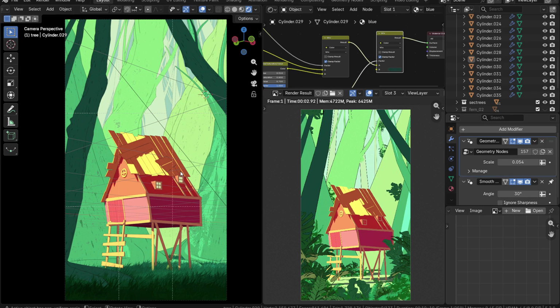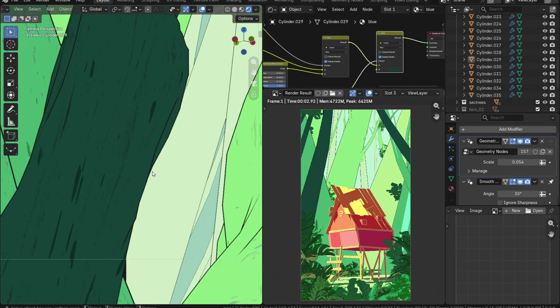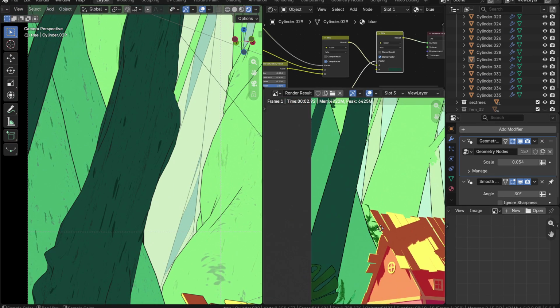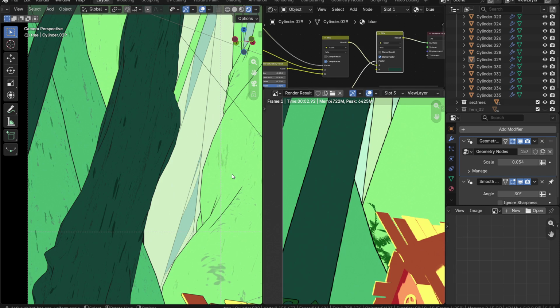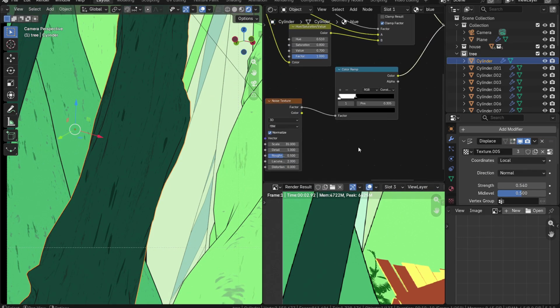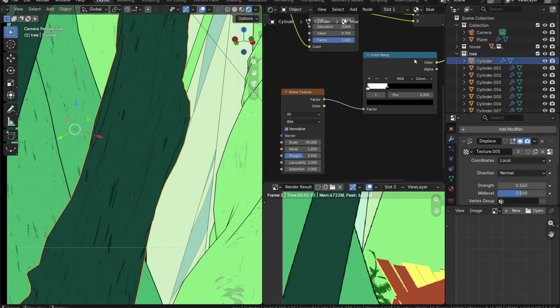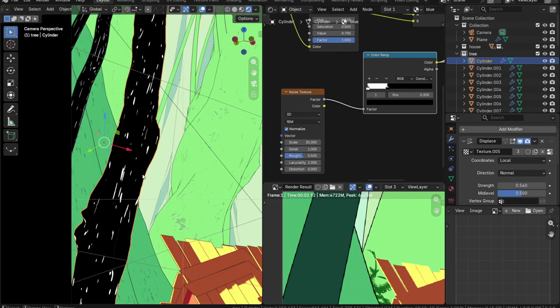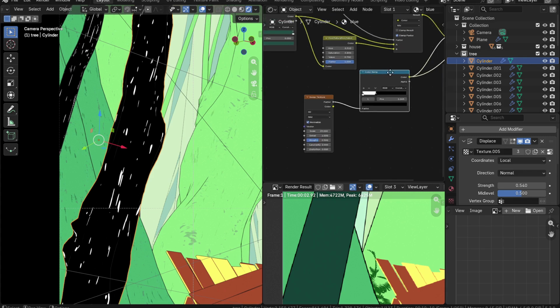And then let's talk about texturing. The color scheme for all of them is still the same. I didn't really change the color itself, but I added a few more variations to it. The way I did the variation is, one, using noise texture. I used noise texture through a color ramp so that I could get these streaks, and then I could just use my color mix to give them two different colors.